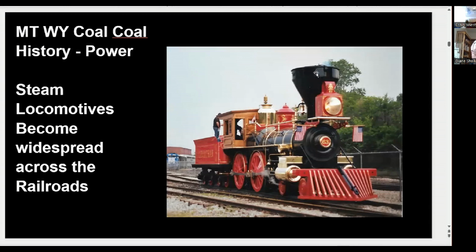And then, because they were burning wood, they had to have a big screen up here. And that would catch the cinders, and then they would just fall down in the chimney. And so the four wheels here pulled the front of the locomotive around curves. If they're backing up, then these acted as a truck. The tender would pull the locomotive if they had to back up at any speed at all.